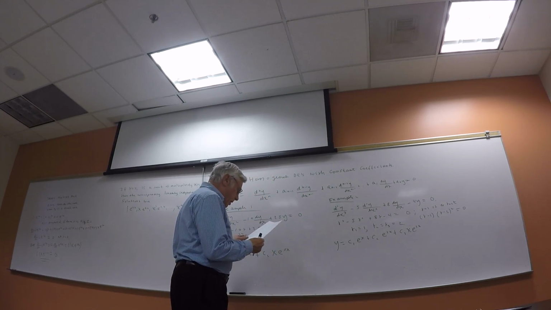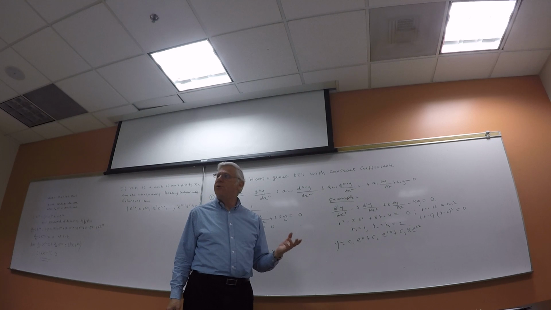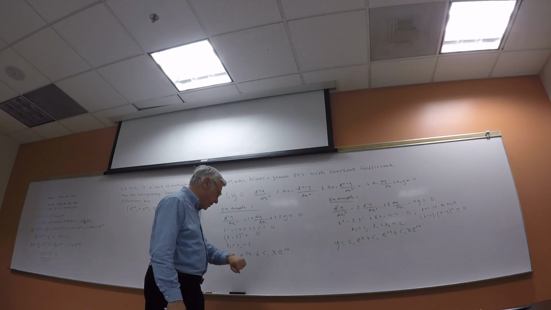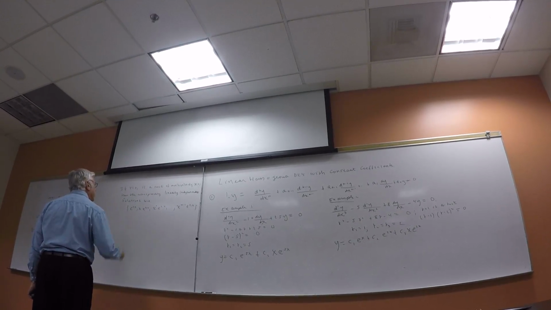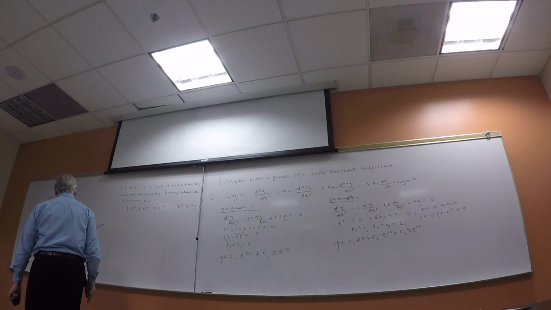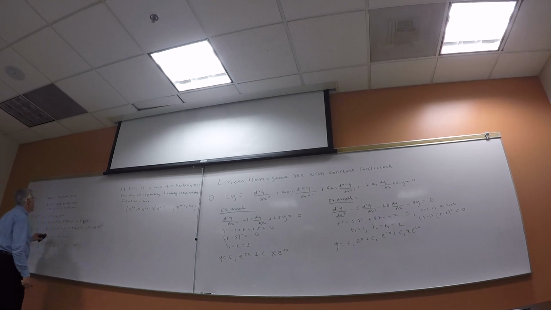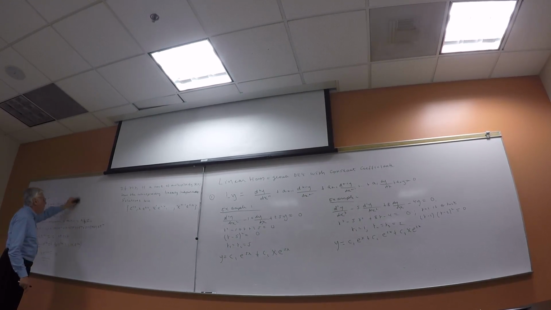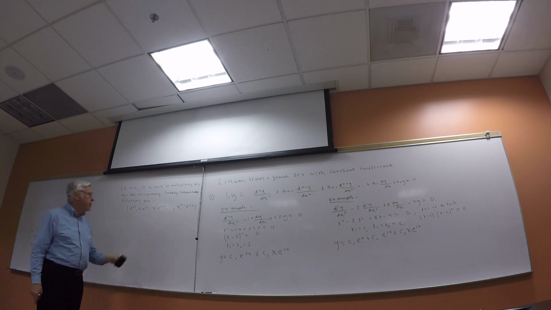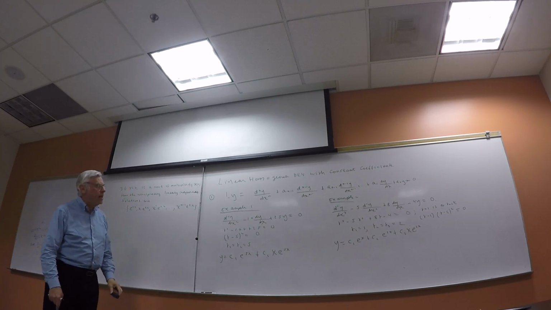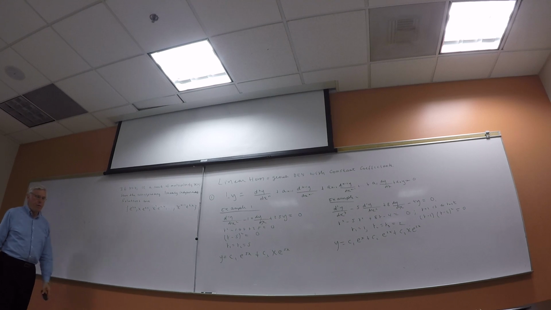Okay, so we only have one more case to do, complex roots, right? Then we have the whole story. We've got roots of multiplicity over here. Okay, let's do case 3 over here. So case 3 basically is a case where you have a complex root. And like I said, that can certainly happen, even though this characteristic polynomial that we get all the time has real coefficients. It doesn't rule out the case of having complex roots.